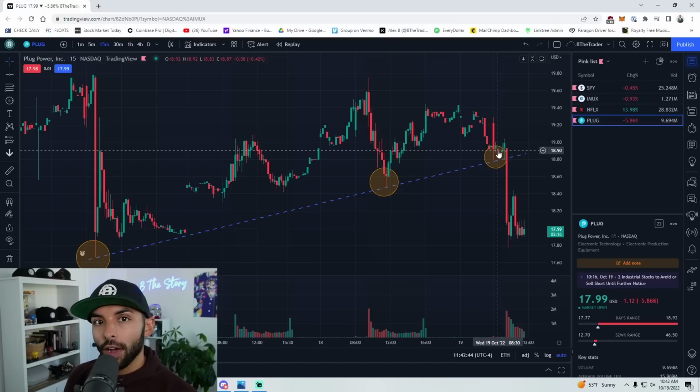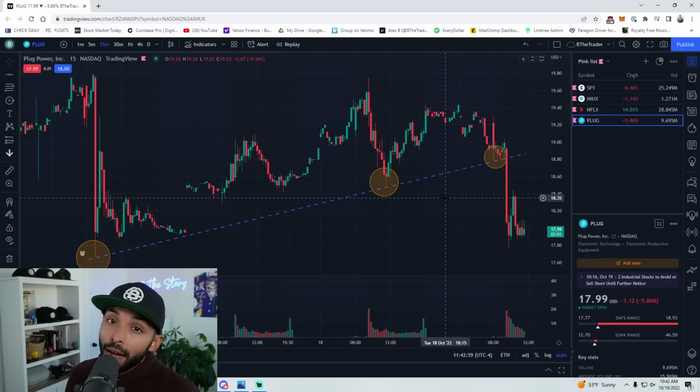So that's enticing me to look at this trade more closely, to set up a plan and take the trade when it cracks. Now, there's some occasions where I will not take the trade at all if it cracks. There's some occasions where I do. And on this occasion, I decided to take a position when the trend line cracked because the overall market was looking weak as well. And to be quite frank and honest, there hasn't been a lot of trades often for me this week because I'm being very selective and waiting for the easy setups.